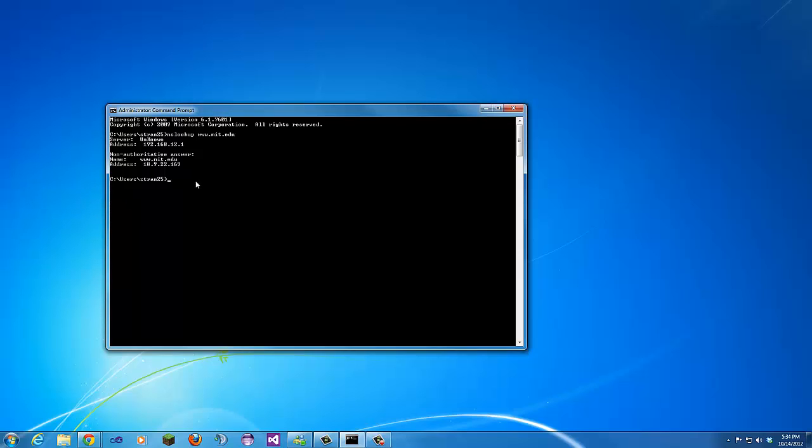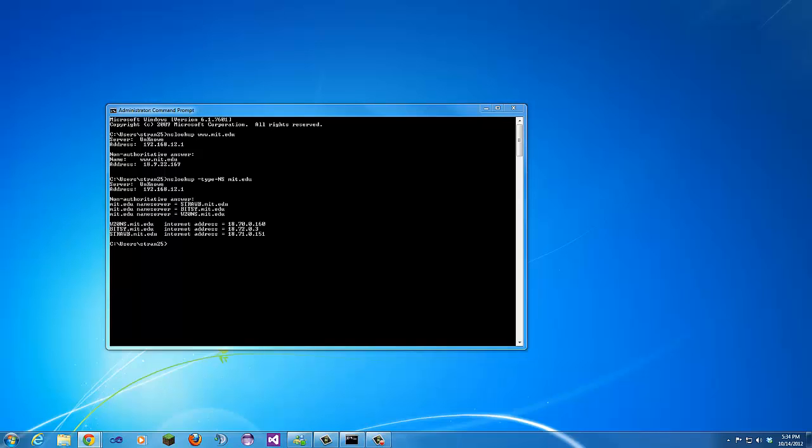So you do nslookup -type=NS mit.edu. And there you go. This is what we get in response. And it matches up exactly what they have on the picture, so that's what we get from there.